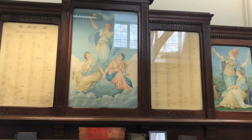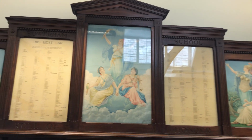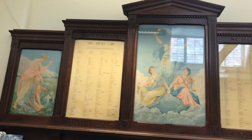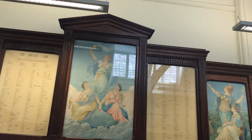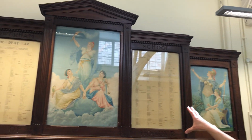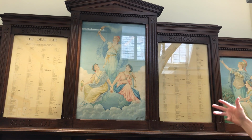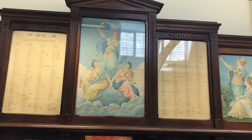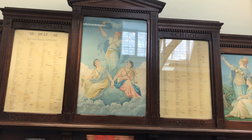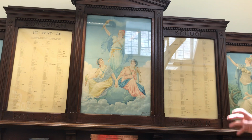So the memorial itself is an oak frame and is the work of Messrs. James Hatch and Sons of Lancaster. Mr. Calvert, as I mentioned before, designed it in the form of a Greek temple containing 5 panels. The centre panel represents the world emerging from dark storm clouds into the perfect day, as a metaphor for the war finishing. Standing in triumph upon the world is a figure of liberty, holding aloft the light of civilization. And at her feet sit justice and truth, the foundations of all liberty.